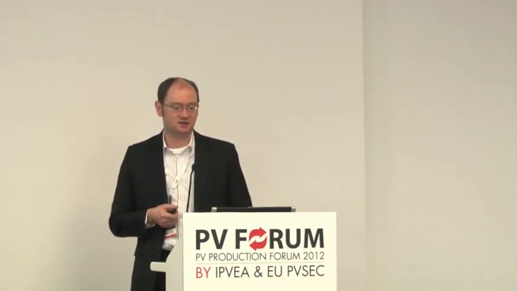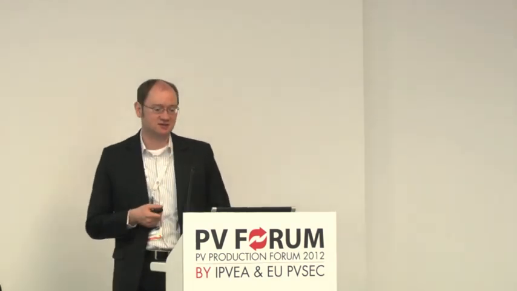Another possibility to improve cell efficiencies is to use backside passivation, which is needed to suppress surface recombination and is required especially for very thin and very high efficiency solar cells. The most discussed layer for backside passivation is aluminum oxide, which has proven to be highly effective as a rear side dielectric. And aluminum oxide layers can be deposited by using either chemical vapor deposition or atomic layer deposition processes.